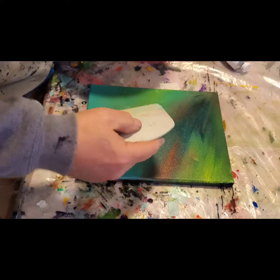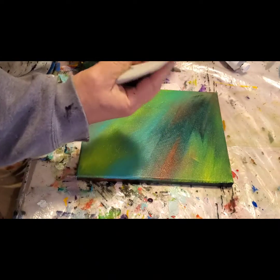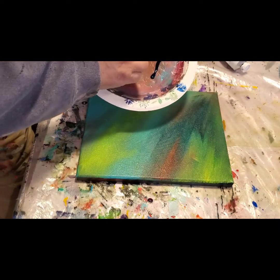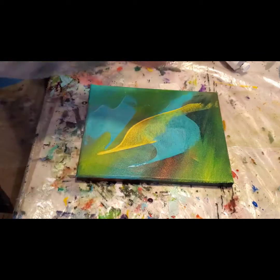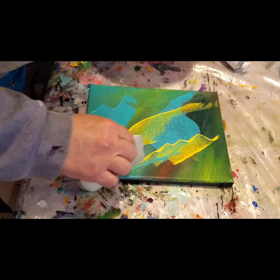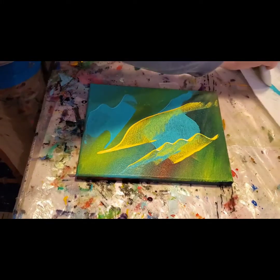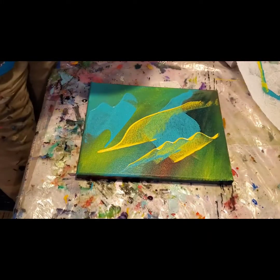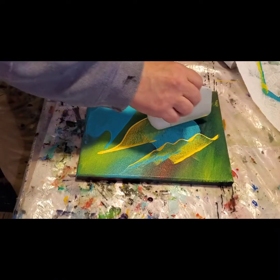Okay, so this is called a wedge. It's kind of a bendy material, and I'm creating an abstract painting. You just kind of want to be creative with it. Wipe it off maybe in between. Some phthalo blue. I love phthalo turquoise.